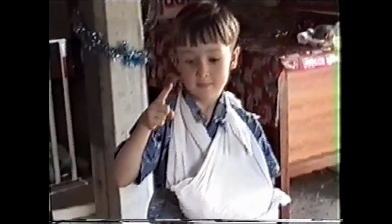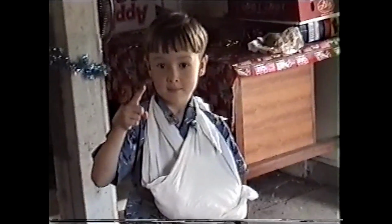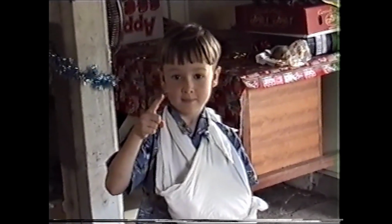This is Mitchell with a cicada on his finger. Taken on the 29th of December in the year 2000. And look what he's got. Broken arm. Hi, my name is Mitchell Roberts, and this is my application to become a Heritage Expeditions Ambassador for the Southern Ocean and its islands.